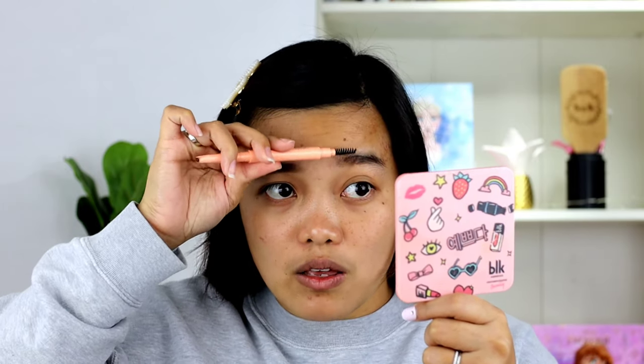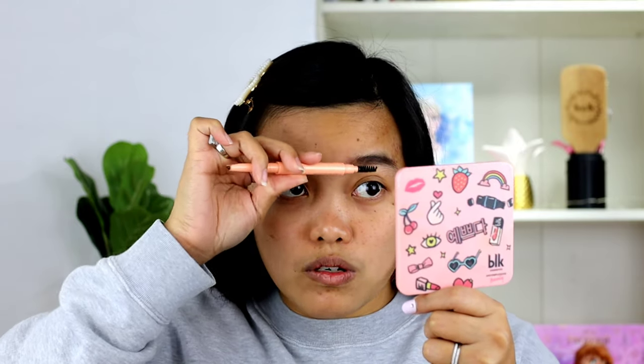This is how my kilay looks like using this product. Okay naman siya pero yung pigmentation niya is hindi pantay-pantay. Medyo waxy din siya ng konti pero workable naman. So, pwede na. Madali lang din naman siyang i-glide and finifill ko lang yung aking kilay kasi ayoko din naman ng full brows — kung ano lang yung shape ng kilay ko, yun na yun. Gawin lang natin na good for everyday itong makeup na to since alas 12 na ng umaga.